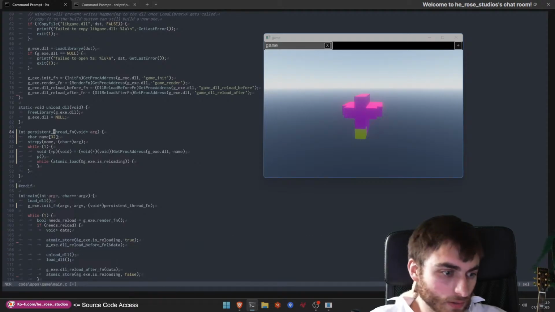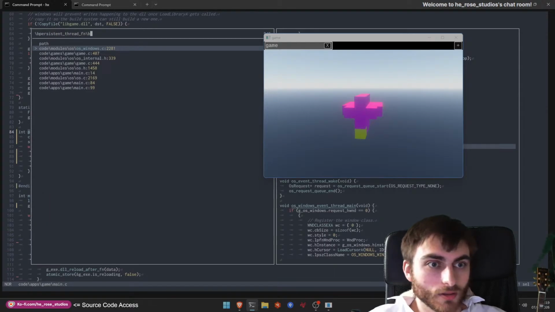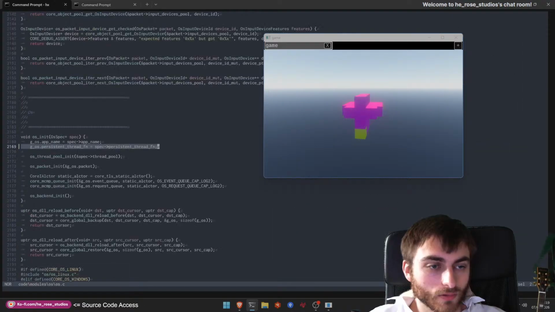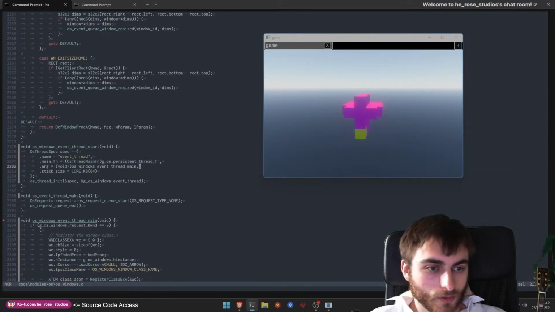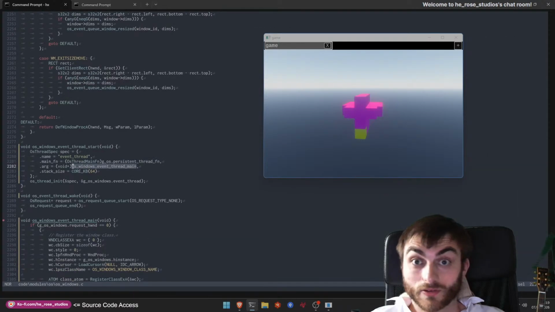So instead now, in os.c, interesting, why does it, oh, OS Windows, that's the one. So rather than, what we do is we pass this in as a string.